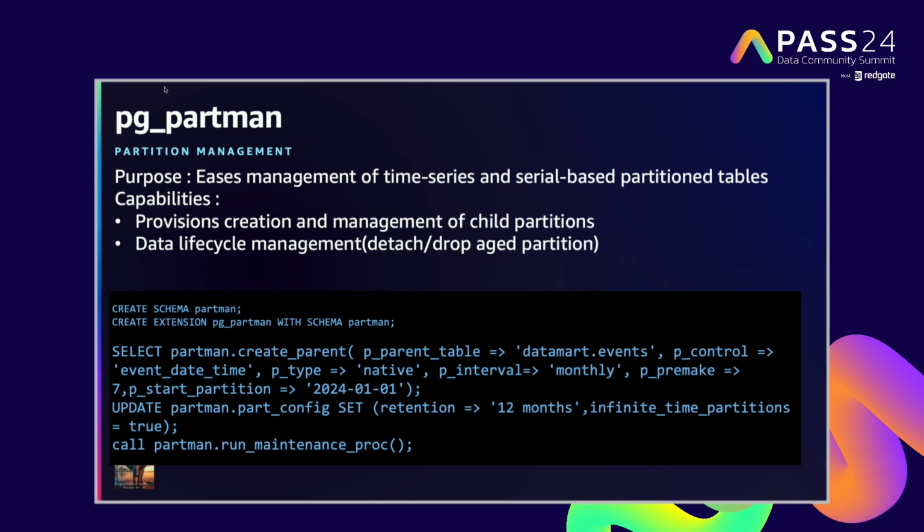Now, after we created it, we had a business requirement that we want to change the retention to 12 months. So we mentioned that, and otherwise infinite time partition is equal to true. Once you have this setting, it will manage it, but you do have to go in and run the maintenance procedure manually, run maintenance proc. And like I mentioned, this gives you multiple options. You can create a backup table, where you want the older data to be migrated or moved, or you can have it drop the old partitions. It can handle it all just by defining this.